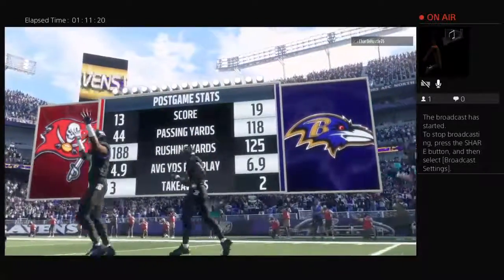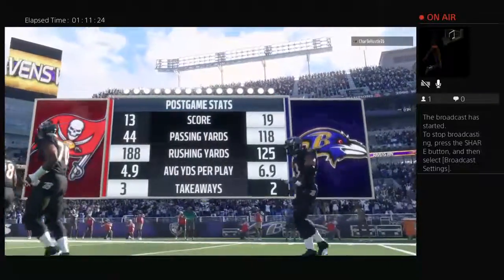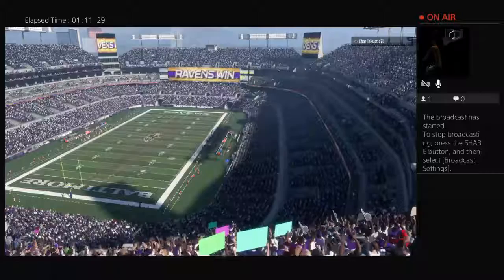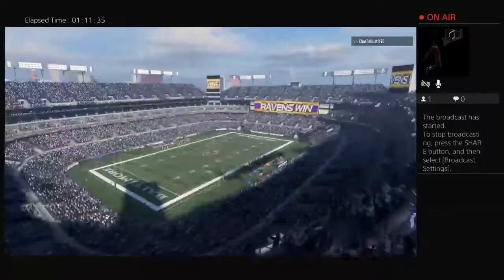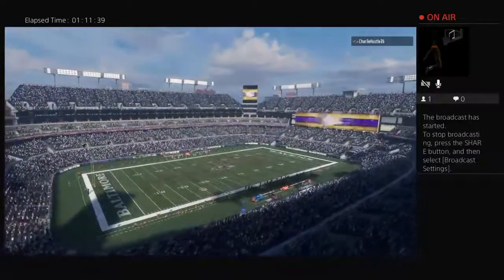So for the Ravens, their good start continues as they get their record up to 4-2. And they'll be able to enjoy this one through the bye week before they get back at it again. Meanwhile, for Tampa Bay, the loss will move them back to 3-2 on the year. And they will get a home date next week as they will take on the Dallas Cowboys.